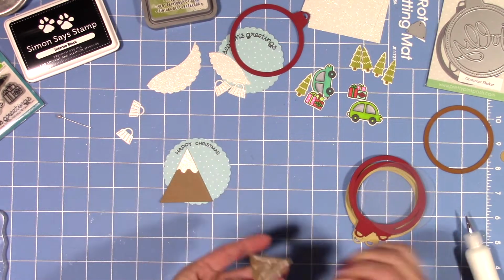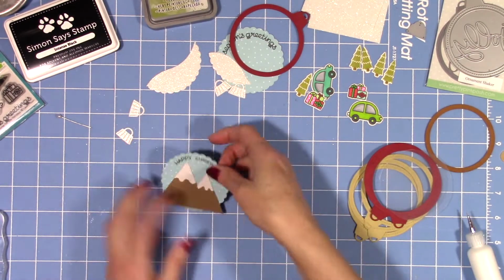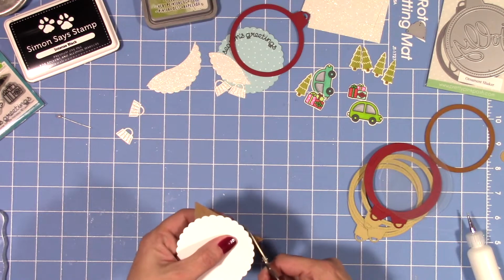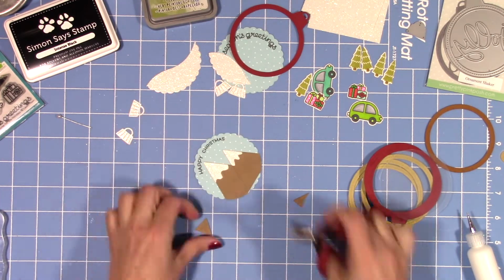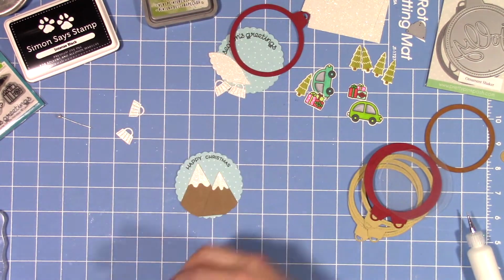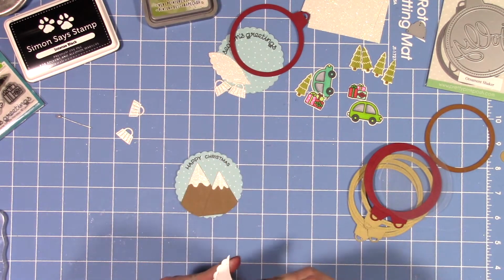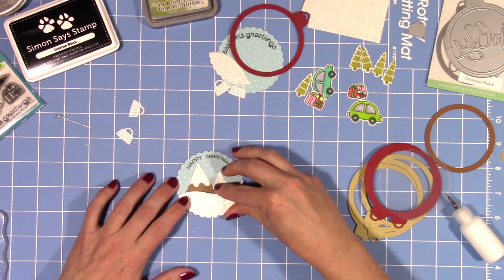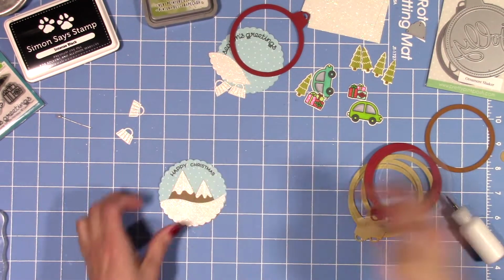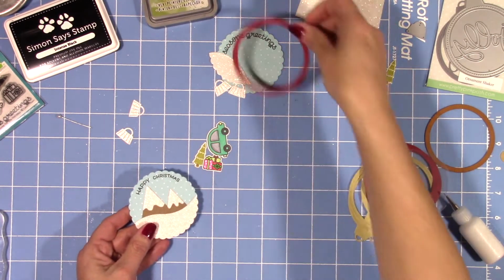The other thing that I did, just to give you an idea of how to figure out your coloring, is I take all of my 6x6 paper pads, and depending on what I'm going to be using for the outside, for the background piece of each one, or even the outside, like this one I used red, just plain red cardstock, but on some of the other ones I actually used paper from different holiday paper packs. So that's where I pick my colors for all of my Copic coloring. So I already know ahead of time, before I sit down with my markers, what colors I'm going to be using and what paper I'm going to be using for each set of ornaments. So that's how I come up with the colors for all of my ornaments.